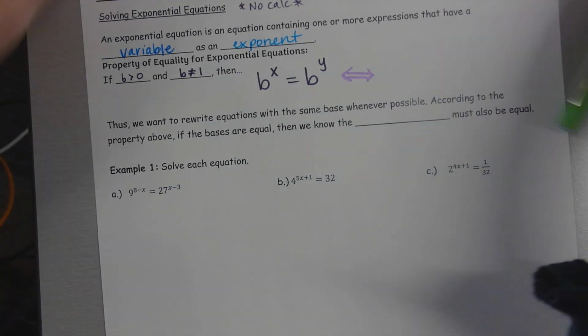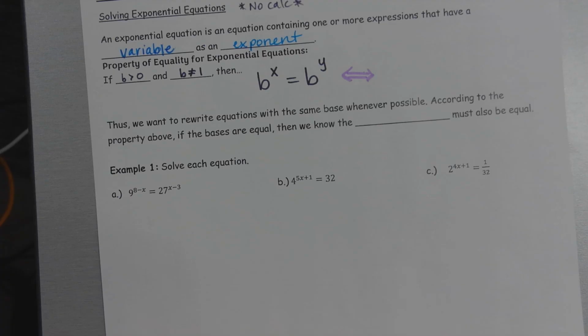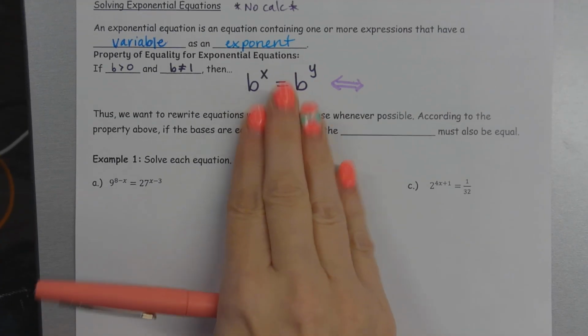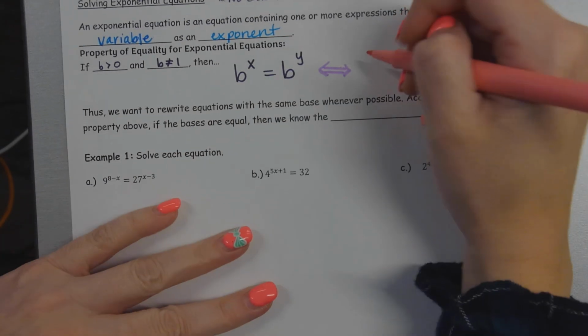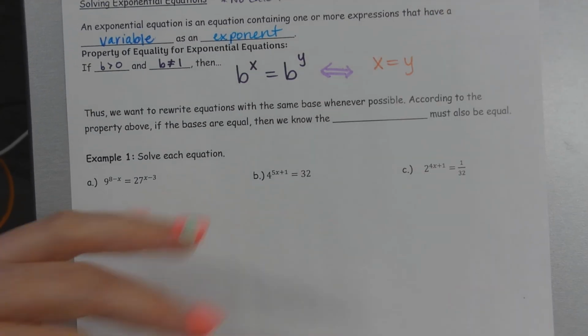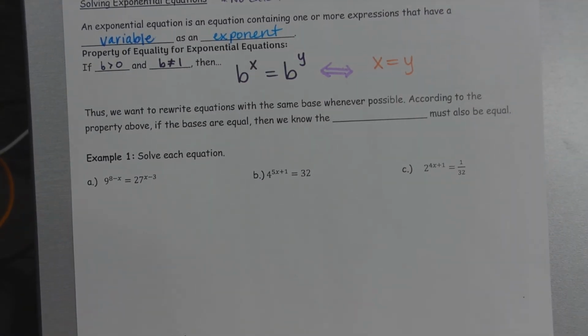Okay. So, this is actually something that's really simple. This is saying if you have the same base, if you have 2 to some power of x and it's equal to 2 to some power of y, what has to be true about x and y? Yeah, they're the same. They're equal. Exactly. That is exactly right. Because if the base is the same, the exponents have to be the same.